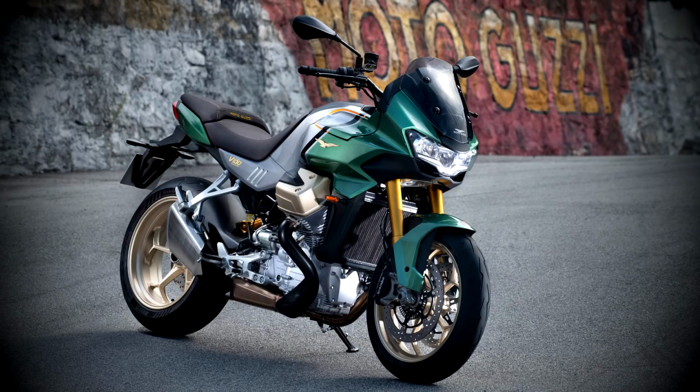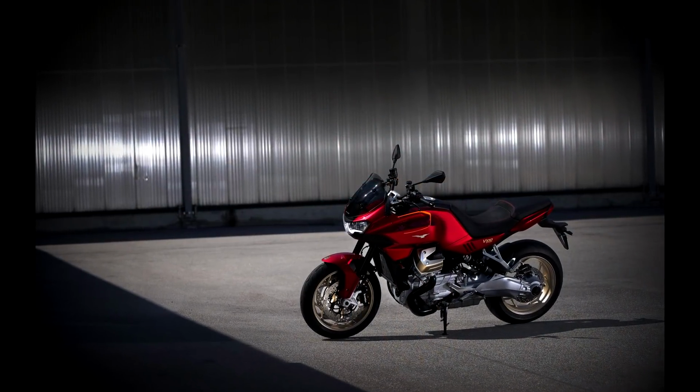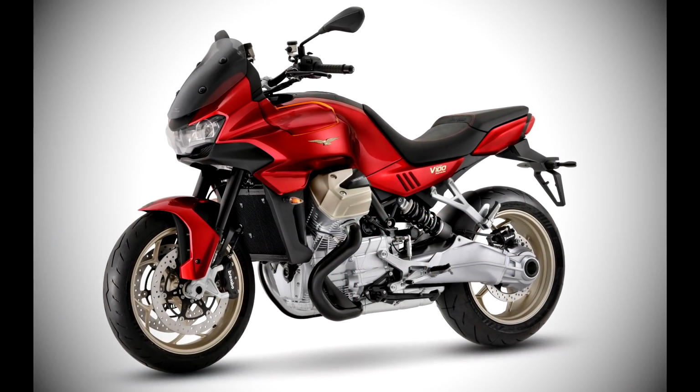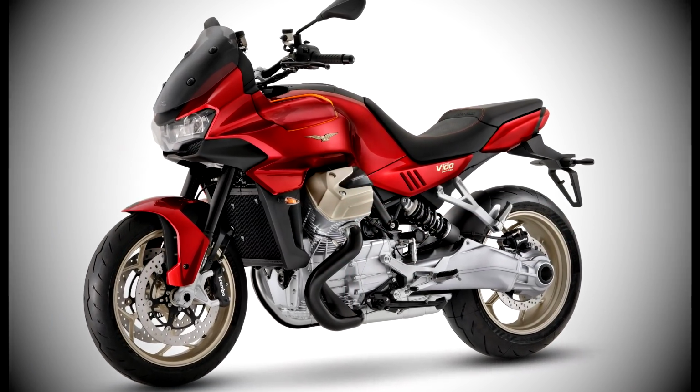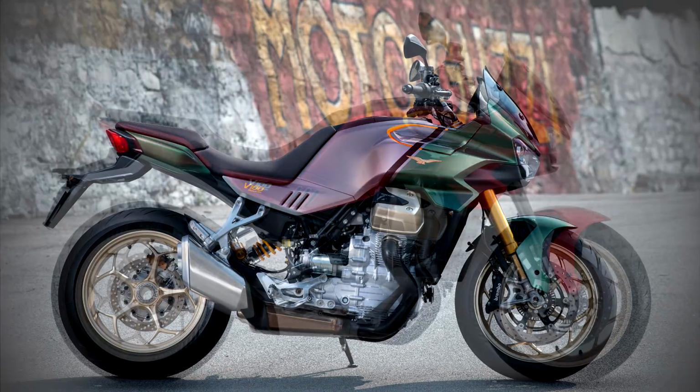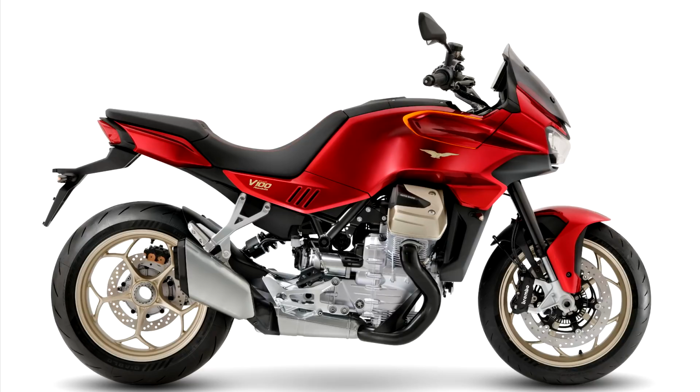And keeping with tradition, and like other Moto Guzzi models, this is a shaft drive bike. But unlike other Moto Guzzi models, the V100 is unique in the fact that it has a cardan shaft inside a single-sided swing arm. Like I said, this bike is a thing of beauty.